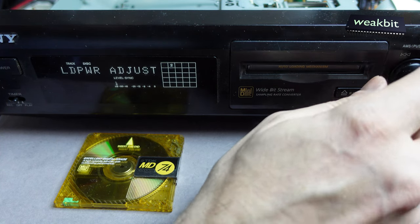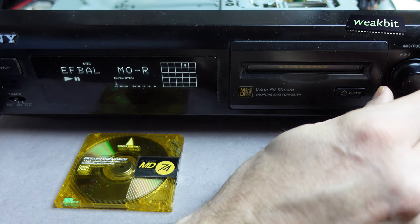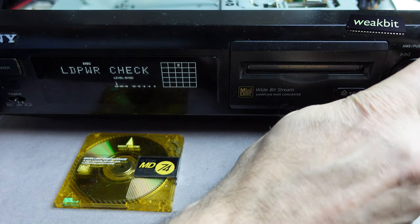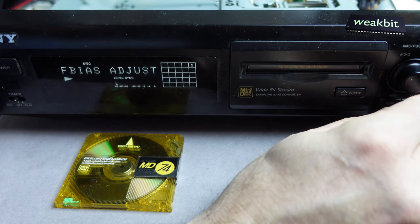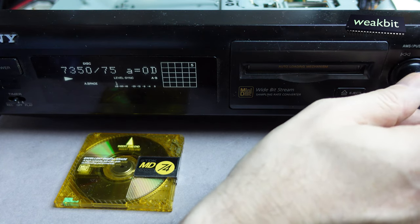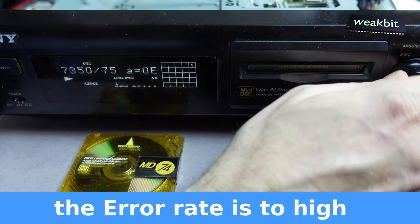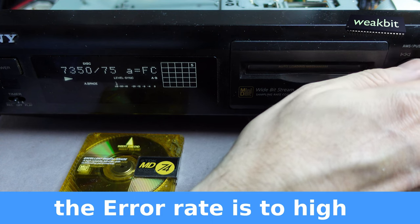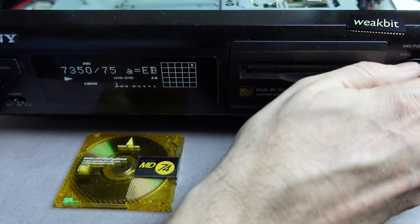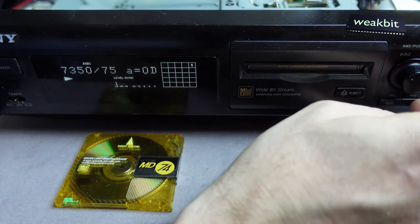Say yes, and then I go to the EFL power adjustment. Oh no! Focus bias. And nothing. Look, nothing. I can change. It's totally worse. Oops. What is it now?